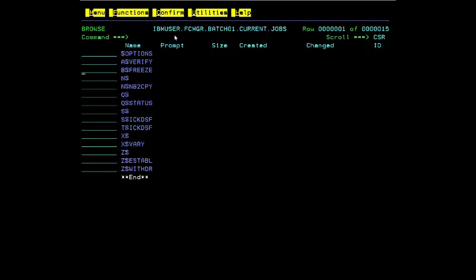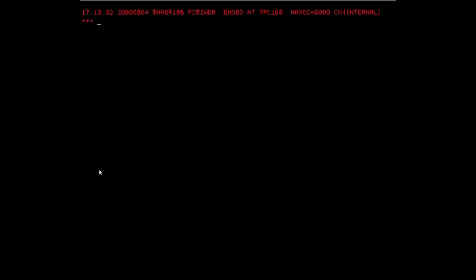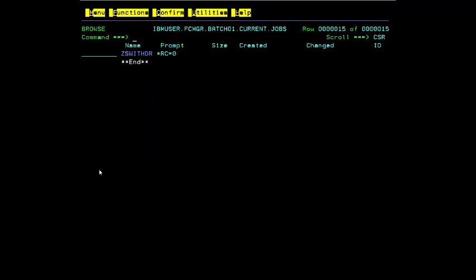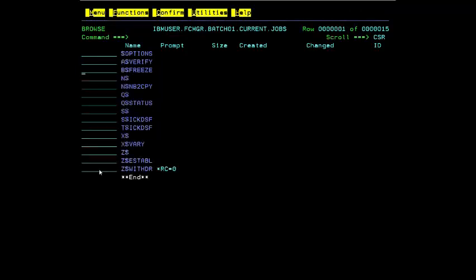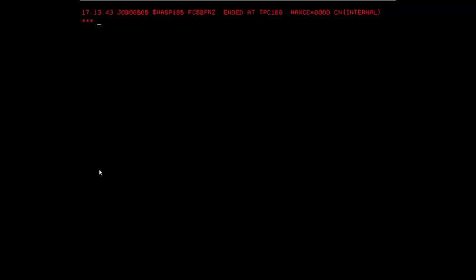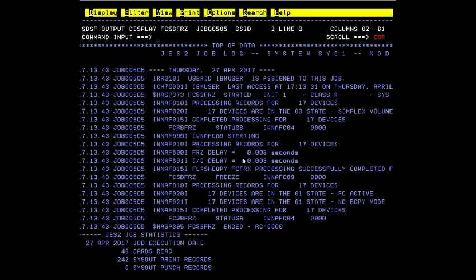We will go ahead and submit the B freeze job. Before issuing the B $freeze job, we will go and terminate the relationships that we established just a minute ago. And now we can issue the new establish with the freeze option. And let's go take a look at the job. There's additional information when you do the establish with freeze. It shows the I/O delay caused by the freeze and consistency group created process.